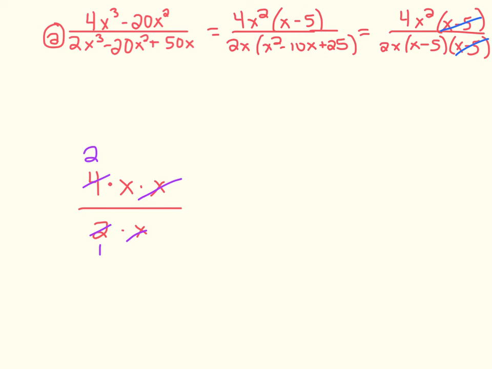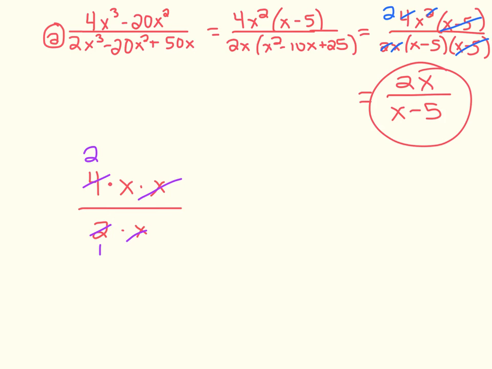So just to go back to our problem over here, what I did was you can cross off this 2, and you can make this 4 a 2, and then you can cross off this x on the bottom with one of the x's on top. So I'm just going to get rid of the square. Okay, so now it looks like in the numerator, all we're left with is a 2 and an x, and in the denominator, we're left with an x minus 5.